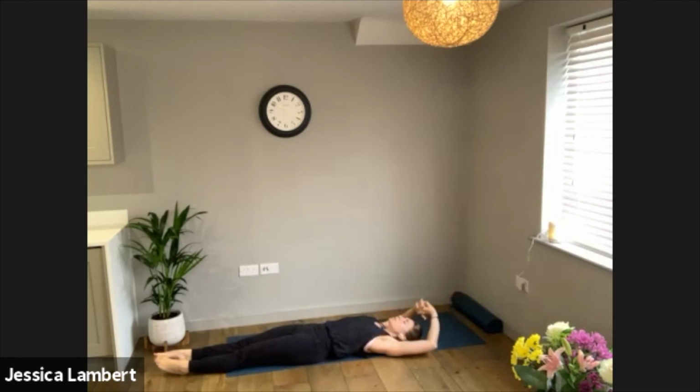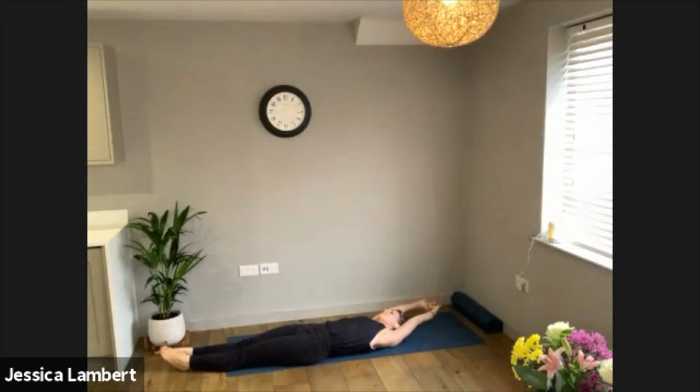Interlace your fingers, push the heels of the hands away. So push through the hands, point through the toes. And then lift your hands, lift your shoulders, and take them slightly to the right side of your mat. So you have a bit of a side stretch through the left side of the body. So you're kind of taking a bit of a banana shape to the right side.